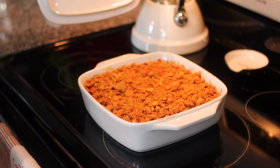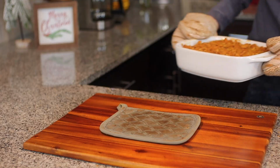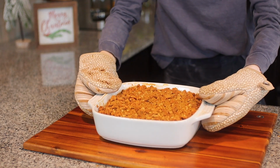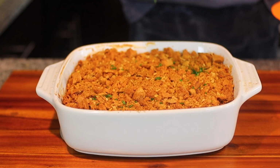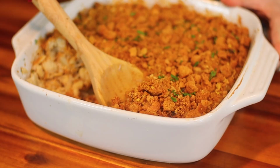After that, I pulled it out of the oven, took the lid off, and placed it back into the oven uncovered for about 5 to 10 more minutes. And then I also like to garnish mine with some fresh parsley on top. This literally looks so amazing and I cannot wait to dig in.